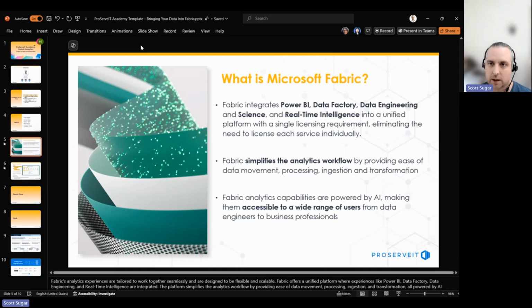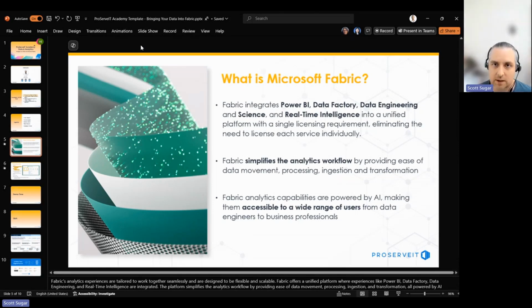You've got Synapse data engineering, which allowed you to do some of what Data Factory did and some additional data manipulation, data transformation, data serving, and allowed you to do some data science there. And then you had some real-time intelligence functionality with things like Azure Event Hubs and Azure Stream Analytics.